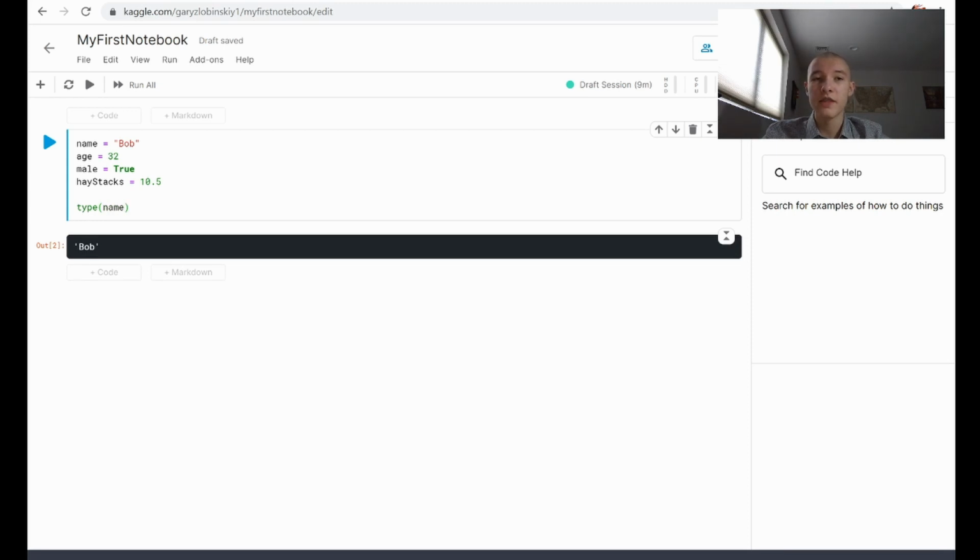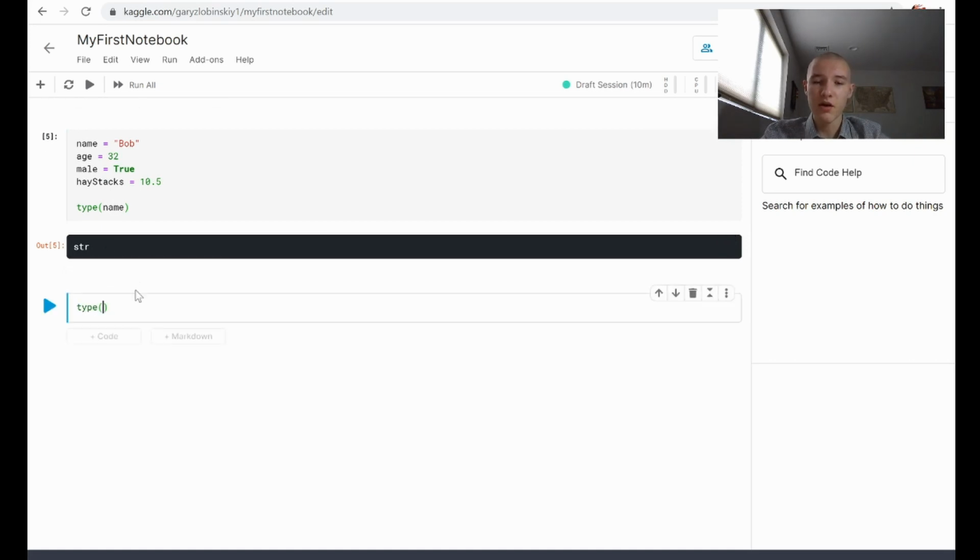So to get the type of the first one, Bob, we would write type of name, and this should return type str, which is short for string. As you can see, it returns string. Now, we could also add another code block in the kernel to save this output for viewing. And here we could do type of age. It saves all the variables from the previous code.